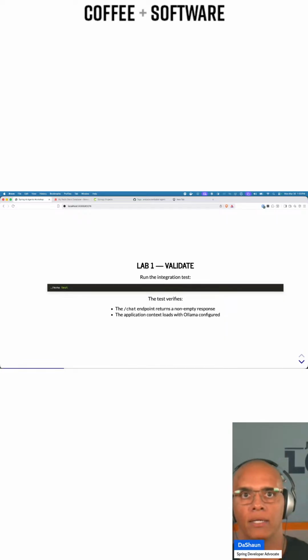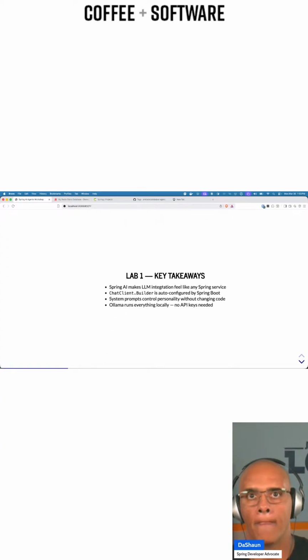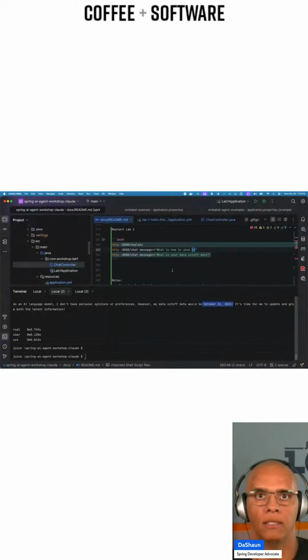So now we move on. Hey, we can do this. I'm going to move this test. I should do that after we start it or before we start it. But the key takeaways: yes, yes, yes. And now one of the key takeaways is models have a cutoff date, right?